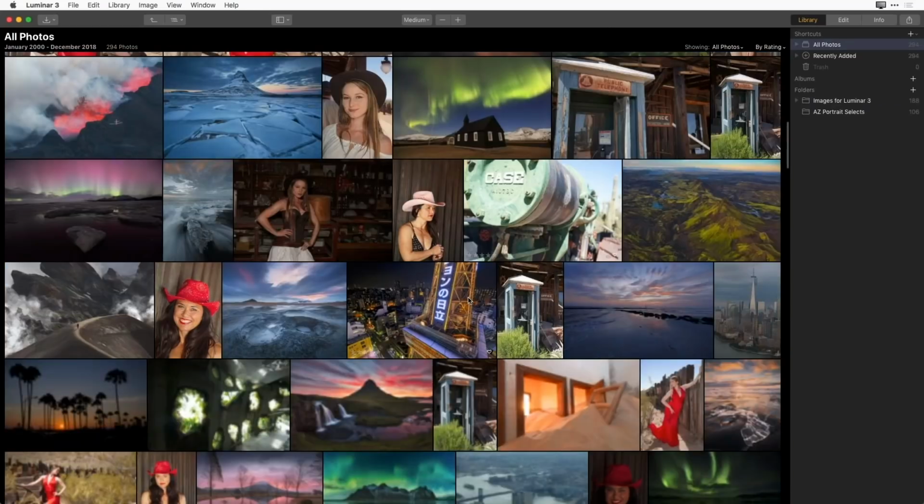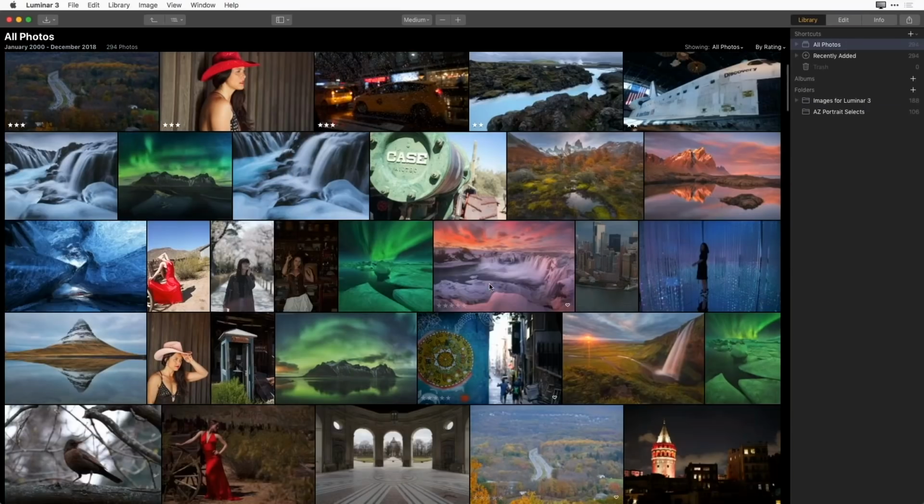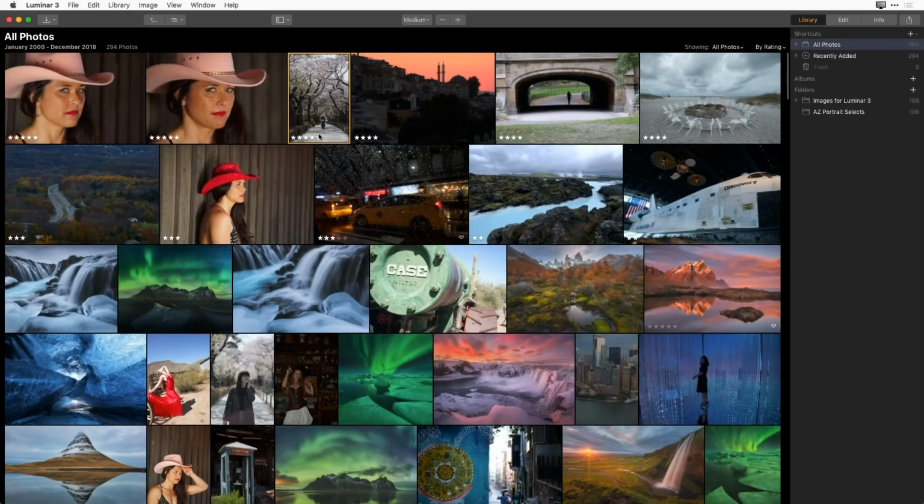And if I go up a level, I can actually see all of my images that I have in this catalog. Let's take a look at what happens when I want to start editing an image. What you're going to be excited by is the ease of use and how fast you can start editing images. So I'm going to switch over to the Edit module. And remember, I threw out a keyboard shortcut.